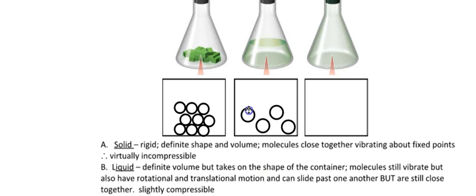So here's my liquid. Not a very good picture, but it's the best I could do. These molecules are vibrating, so they're like going back and forth. But they also have rotation, like they're doing flip-flops, if you will, and translational motion. If it is a molecule with bonds, you can talk about how those bonds themselves are moving in a sense within that molecule. But what else should we know? That these can slide past one another, so they are moving. They are not fixed, but they're still fairly close together. There's not a whole lot of space, so a liquid is somewhat compressible, but still not very much.